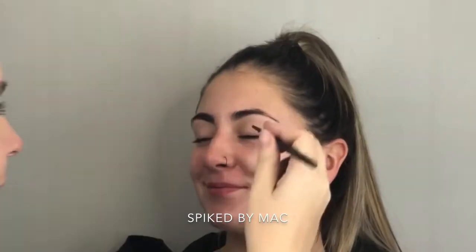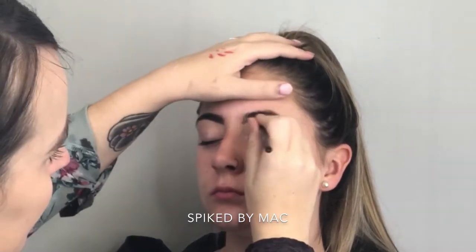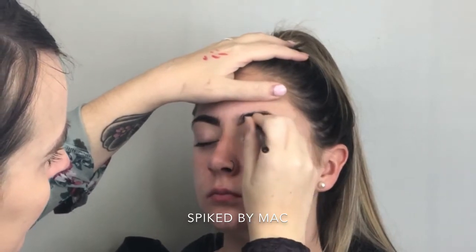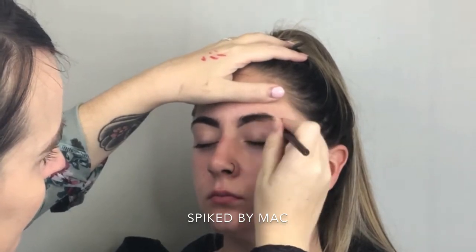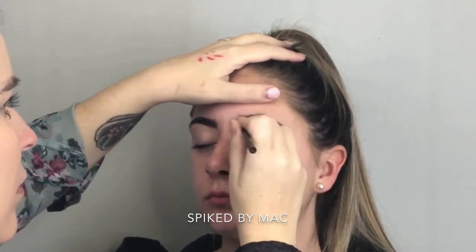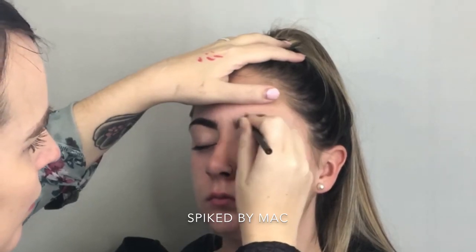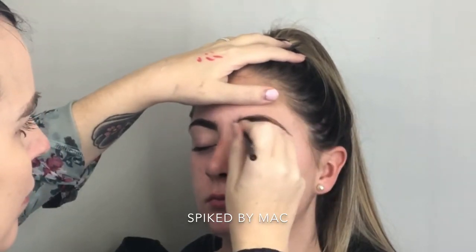Again, filling in all the hairs. Now the other brow — exact same — so I am drawing a line underneath and filling through her own brow shape. Do you see what I mean with the pencil? If I went down a bit too far, you can just wipe it with your finger. I'm just lightly filling in her brows. This is the Spiked Eyebrow Pencil by MAC — P. Louise recommended, of course. And ever since I used it, can't be without it. Remember to get the thin one — students absolutely hate the thick one.